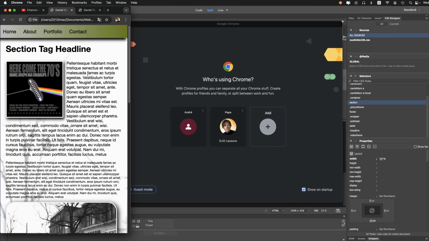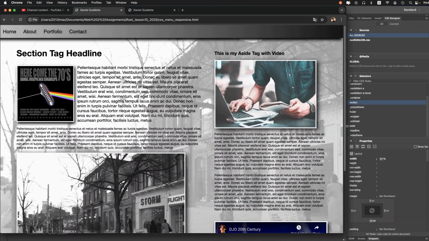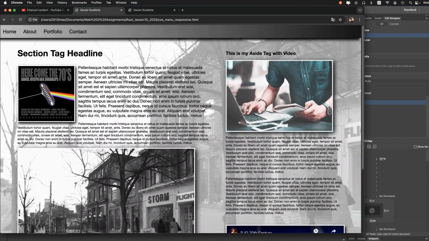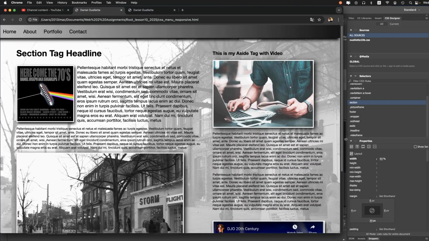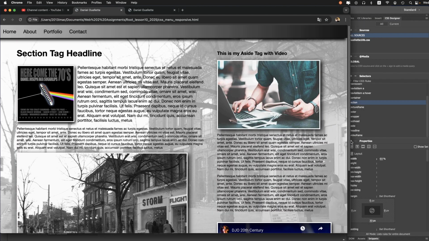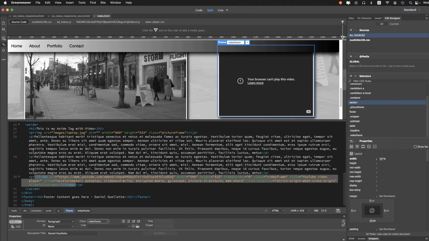So the way that that works is we create media queries, and then within those you can customize existing classes and styles and so on, and you can also create unique ones just for that media query. And you can also hide and show various media styles as well. So there's a lot you can do with that based on the browser width. Okay, so let me bounce over to Dreamweaver. And I'm going to show you my finished file here quickly.